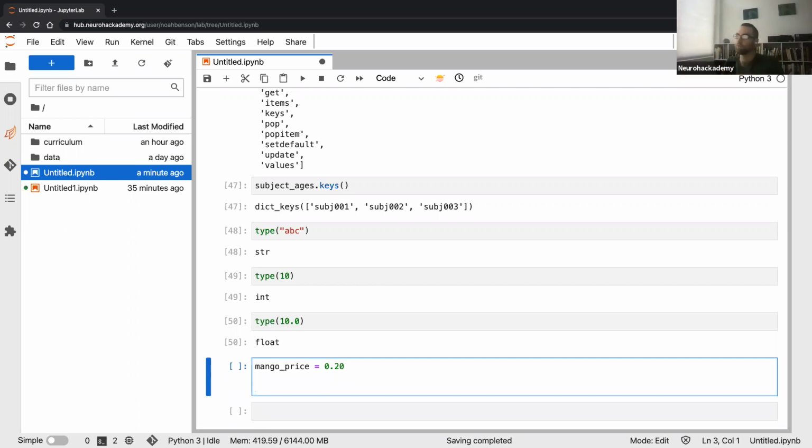We want to write a program that will print out whether or not you should buy a mango based on whether the price is cheap or not. In order to do that, we need to be able to say, if the price is beneath some value, do something, and otherwise do something else. This is accomplished in Python using a command called if, which is pretty much the command in every programming language. It's always if. So we would say if mango_price, let's say, is less than 50 cents.